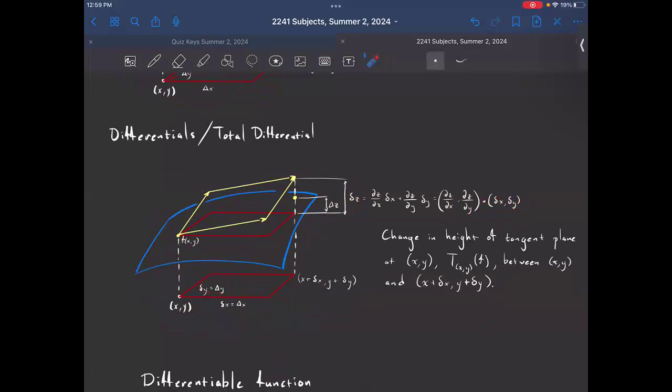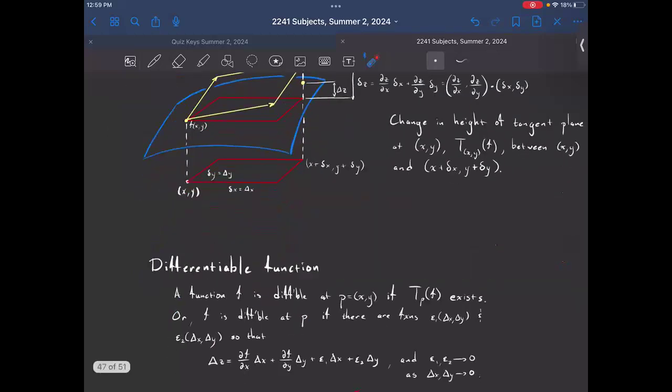Down here, this is kind of important. Little delta of y and little delta of x, these are the exact same numbers as capital delta x and y. They are just written this way to be notationally consistent here. So I'm not writing little delta, capital delta, and getting confused here. And so this is the change in height, tangent plane, this guy, between these 2 points.